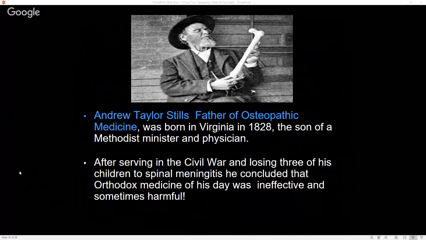But he served in the Civil War. He lost 3 of his own children to spinal meningitis. And if you can imagine the things he saw in the Civil War, and then to come home and lose his children, he just felt that the orthodox medicine wasn't helping. It was ineffective and harmful. So he decided he was going to dive in and figure out what he could do to improve medicine and what he could do to improve his treatment of his patients.